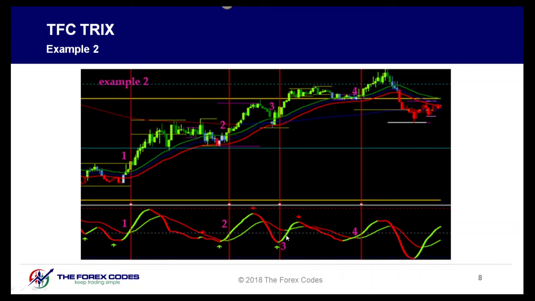Shortly afterwards, your fast Trix goes green again. Now, if you go long there, it's aggressive. You can do it, but it's purely on price action, because it's bounced off the wave and up it goes again. But if you do go long there, you're going long before the fast Trix has gone through zero. So conservative is fast Trix goes through zero, aggressive is there.